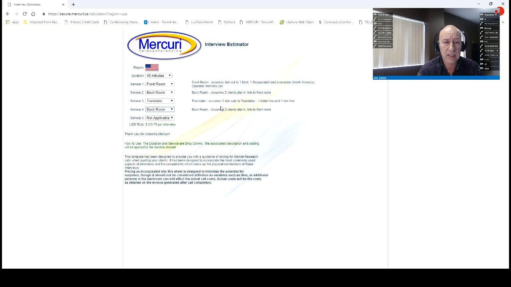You wouldn't be using that, so it would just be 4 clients in the back room, and it would increase the cost of the interview accordingly. Again, there's padding in there because you have that link line, so if there are 4 clients dialing in, you've got some padding there for your client as well. Okay, so if we were estimating more than 2 clients, we would just add another back room to the calculator. Right.